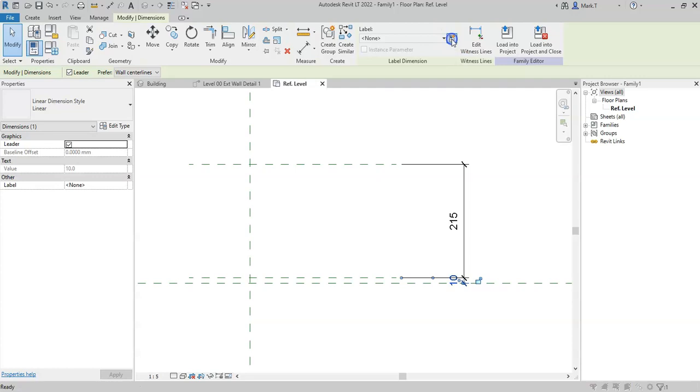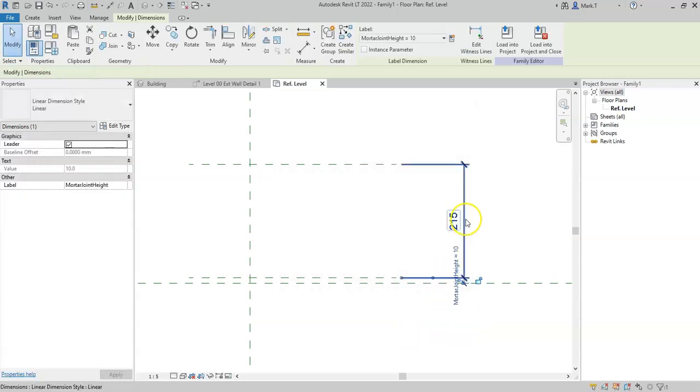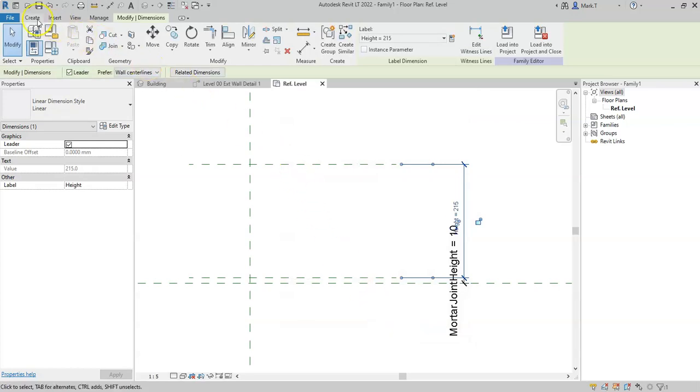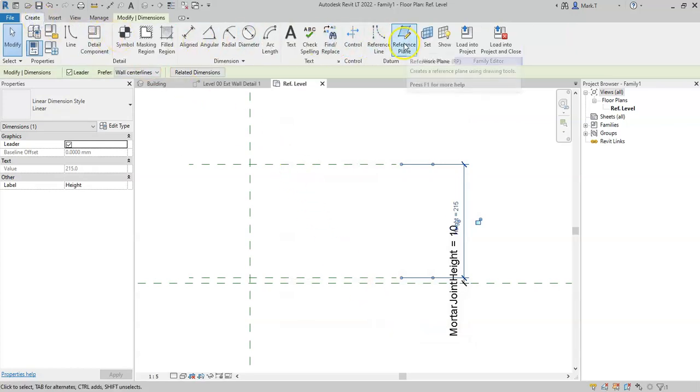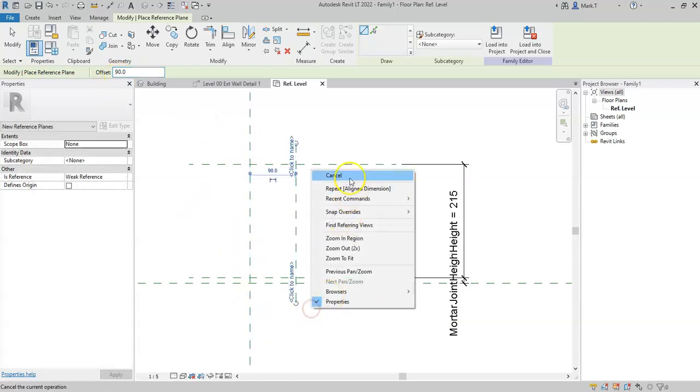Select the joint dimension and create a parameter for the mortar joint height, and then create another parameter for the block height, and then create a final reference plane for the thickness.